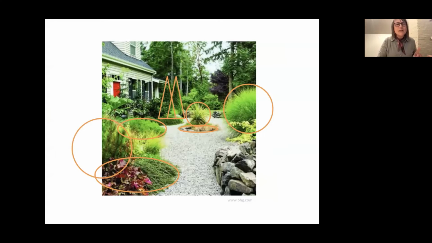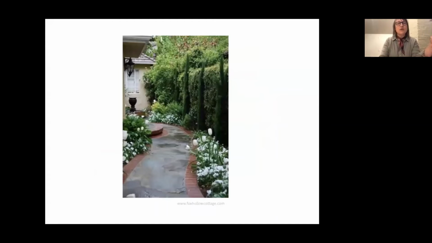And I love this because of the way that you're being pulled to the front door. Yes, we can see the door from this view, but you may not be able to see it from where you're standing. So by having the door red and by having those two pyramidal plants, it actually brings you into the space, which is really cool, and brings you to that front door.